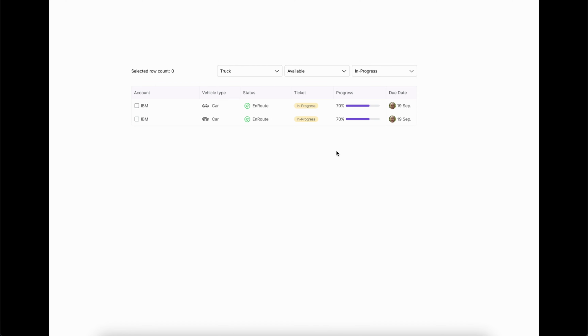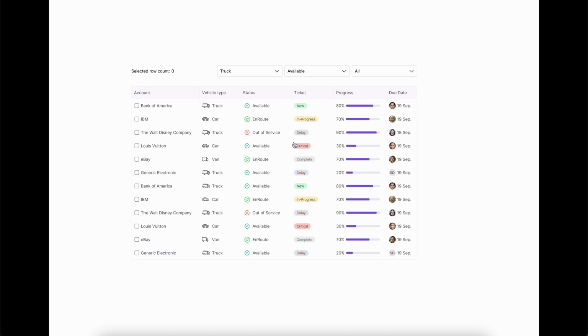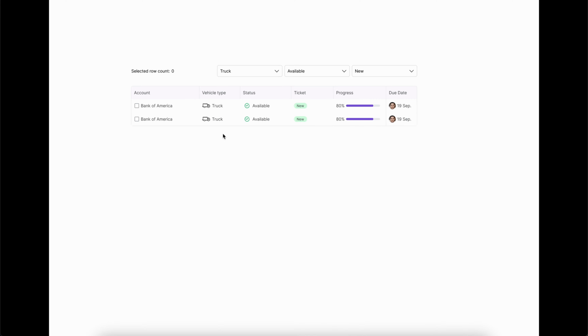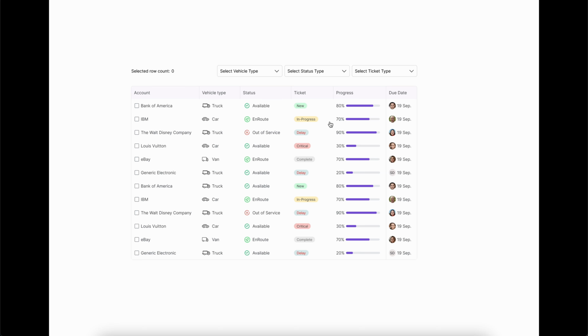So my task is to filter the data according to our first, second and third dropdown. The data should be filtered accordingly: if you have truck, if you have available, and if you have new, refresh the data and showcase only the data which has these three subcategory items. It should come that way. So my ask to you is just do that. Just pass the condition according to your dropdown so that your data will refresh accordingly.